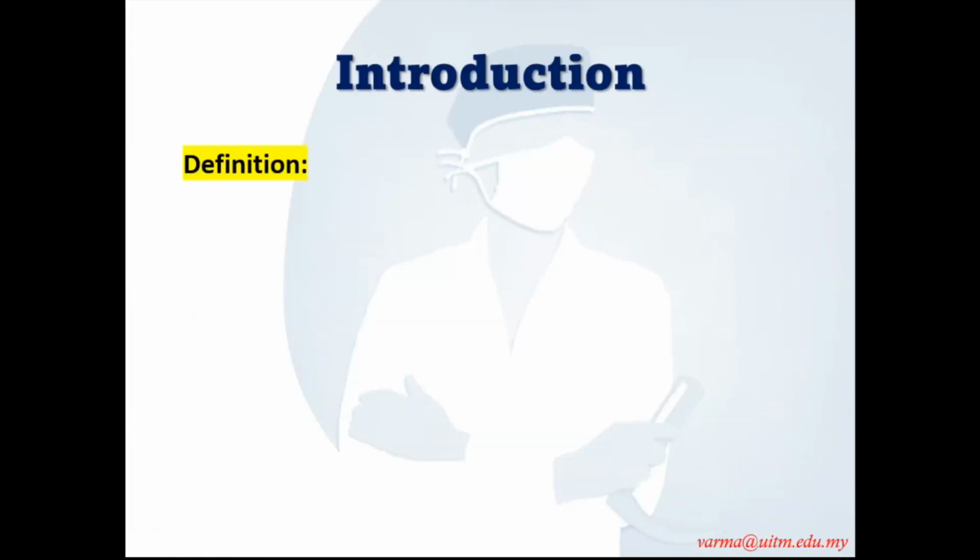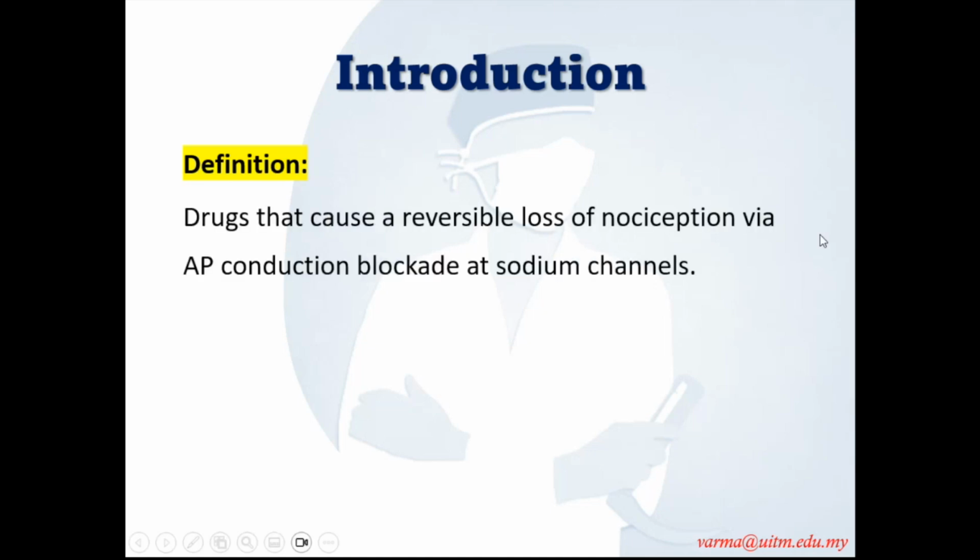So introduction, the definition of LA. If you go to a viva, if they ask you, how do you define LA? What is LA? This is the wording that you have to say. Drugs that cause a reversible loss of nociception via action potential conduction blockade at sodium channels. All these are keywords. You have to mention reversible loss of nociception. AP stands for action potential conduction blockade at sodium channels.